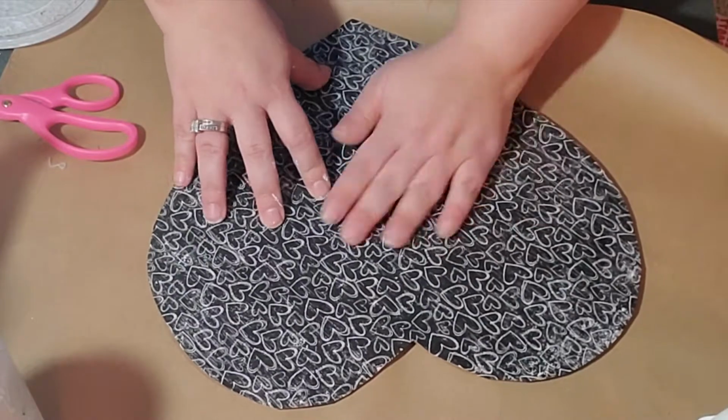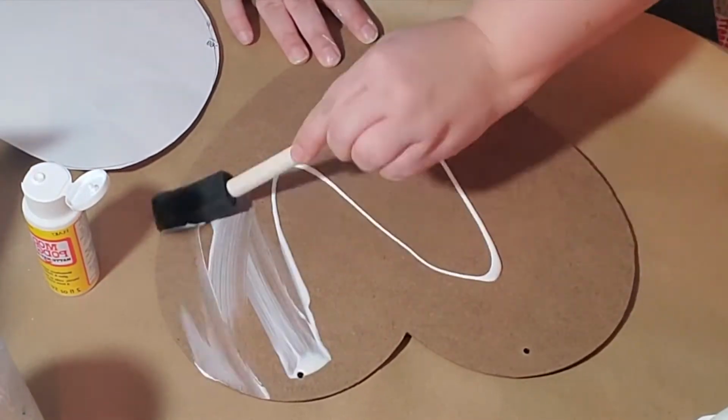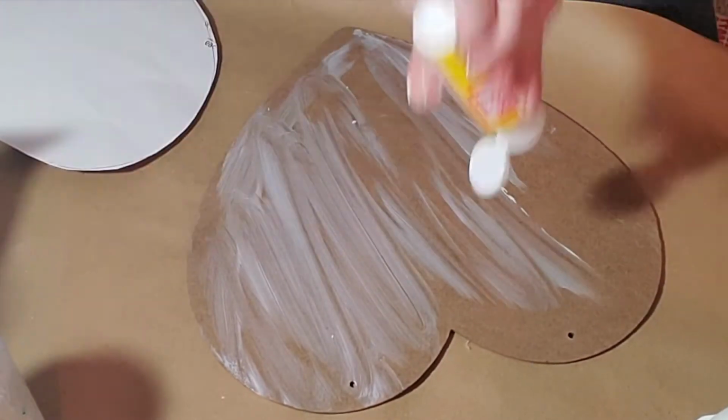After my heart was cut out, I took some Mod Podge and I gave my heart a nice thin layer of that. Then I went ahead and put the paper right on top. Now, I did make sure to pay attention to the edges on my heart to make sure that it didn't flop up.